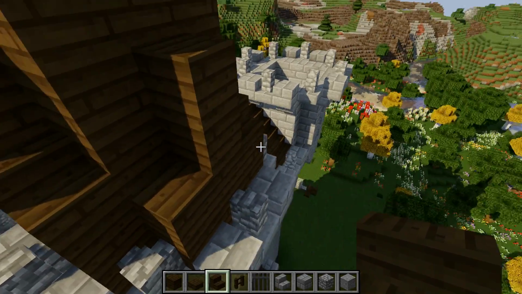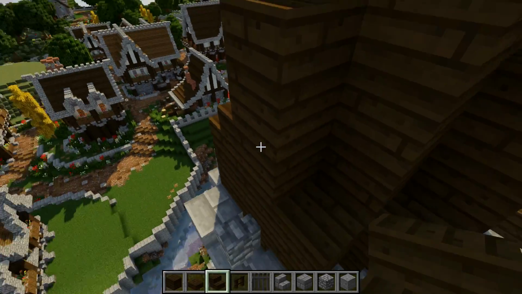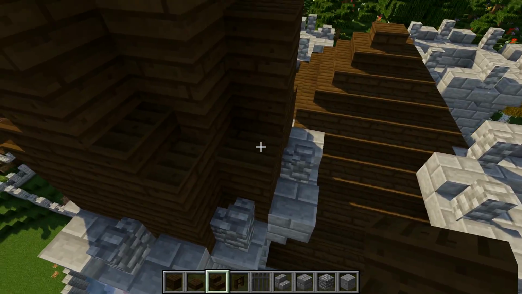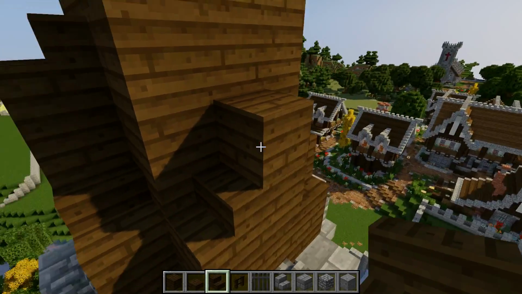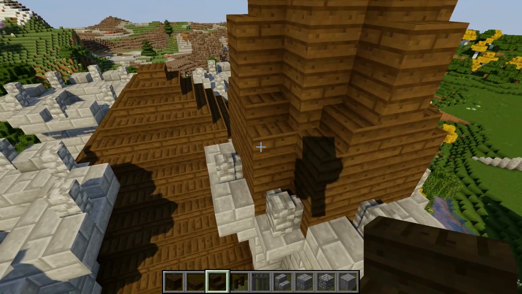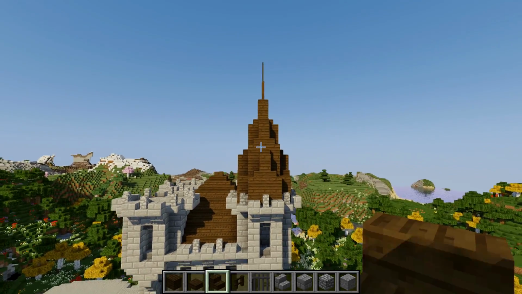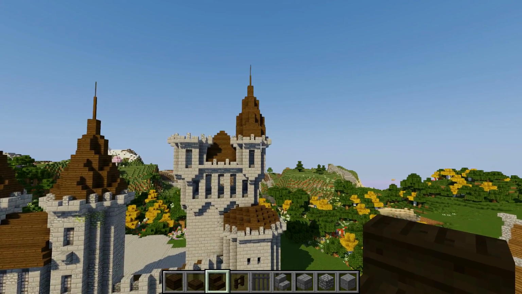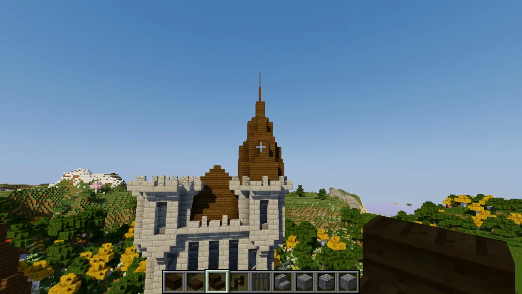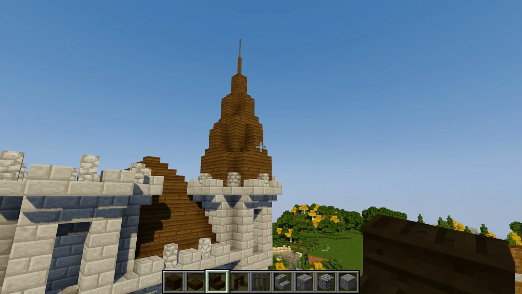And again on this side we're going to do exactly the same thing, so stair, stair, and a stair. This side here, stair, stair, and a stair. And then finally, stair, stair, and a stair. And there we have it, guys. That is it. A nice, simple little roof there. Nothing too crazy and easy enough to get in place and follow along.